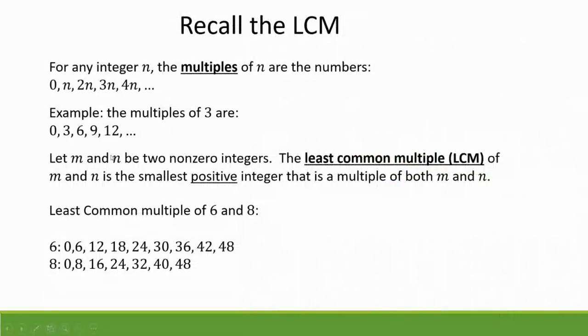All right. So this is something that I have gone over before, the LCM, the least common multiple. Remember what a multiple is, I have the definition there. If n is any integer, the multiples of it are these numbers. Maybe I could skip 0 here because we're going to look at the least common multiple. But basically, you're just taking n and multiplying it by non-negative integers, like 0 times n, 1 times n, 2 times n, and so on.